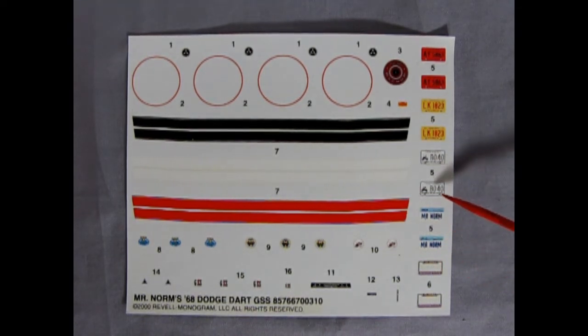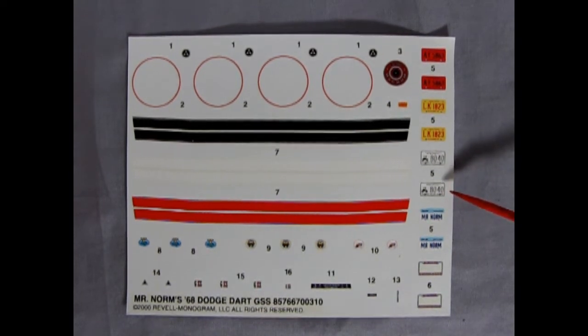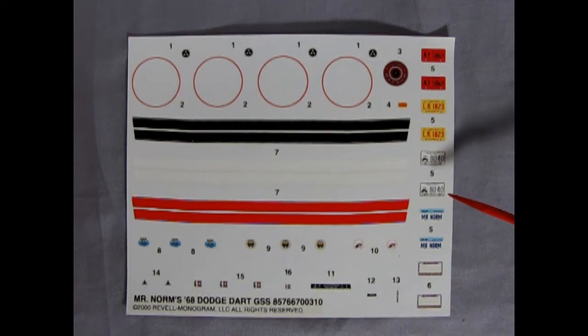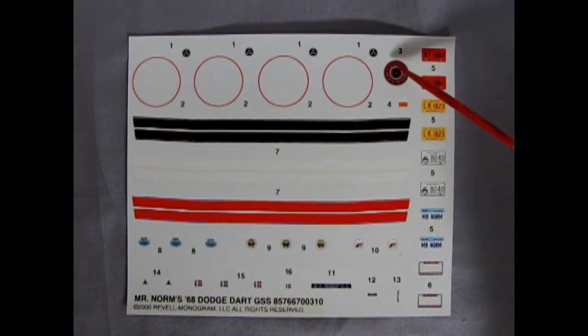But this one is kind of cool, the Kentucky historical vehicle one, because this is generic, just BO40, you could actually put this on any of your historic vintage model kits that you want, like even a Model T. I'll allow it to go on a Model T. No, just kidding. There's our 440 Magnum air cleaner decal, as well as a little underhood decal.